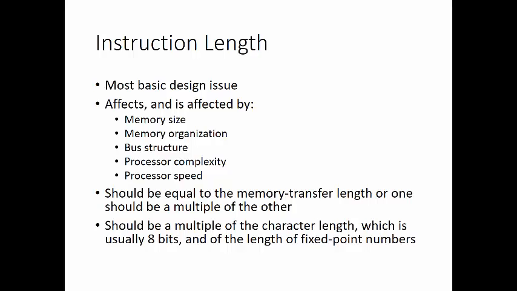So the most obvious trade-off here is between the desire for a powerful instruction repertoire and the need to save space. Programmers want more opcodes. They want more operands, more addressing modes, and greater address range. More opcodes and more operands make life easier for the programmer because shorter programs can be written.